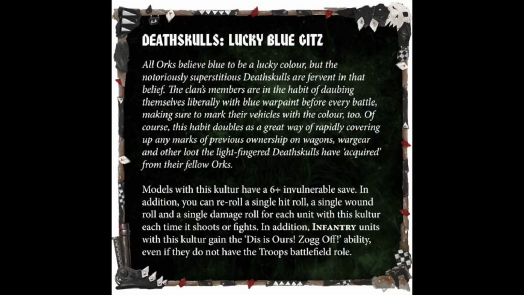Number 8, our favorite Orc clan cultures. The Death Skulls are our favorite one with the Lucky Blue Git special rule. First off, all models with this culture have a 6-up invulnerable save. On top of that, you can reroll a single hit roll, wound roll, or a damage roll for each unit that has this culture anytime it shoots or fights. If that's not enough for you, in addition, every infantry unit with this culture also gains the This Is Ours Zog Off ability. That means they score.